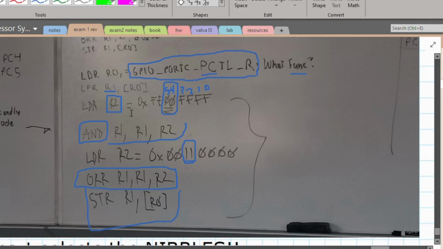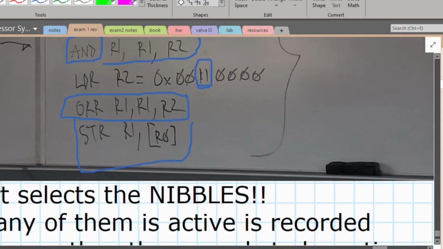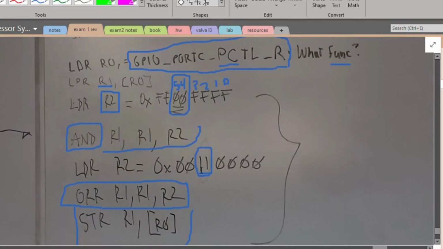Okay, so here you are selecting all the other pins except the ones that we're going to work with, and then you're going to AND that. We're ANDing with R0, which is what already existed in this register. So say if you had those pins active, we do the AND so we make sure that they stay active if they were active. Okay, so after that we update the R2, so now we can write what type of function we're gonna be using. In this case we'll write a 1.